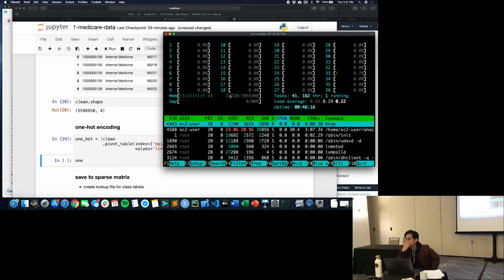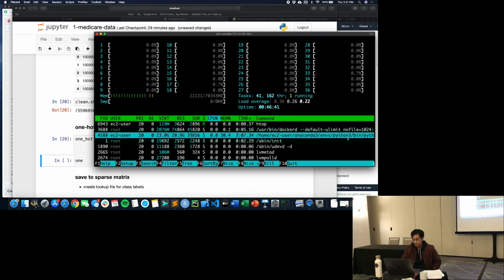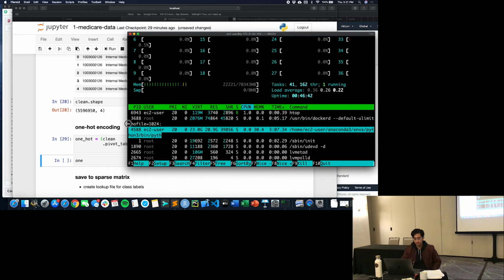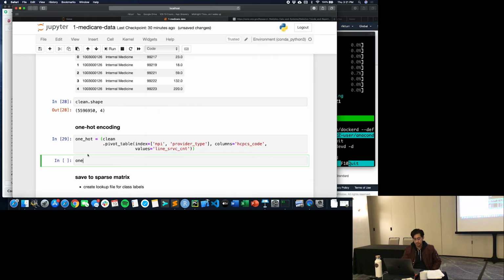It doesn't have anything on the memory in the green thing, which is what I was looking at. Oh yeah, it's right here. This shows you 70,000 megabytes, 70 gigs essentially. Why doesn't it show it down here with your 6943 EC2 user? Oh, that's one specific process. So this process that I have highlighted is what's using 20 gigs, because if we scroll out, that's our Anaconda, Python, whatever. But I know I'm not running anything else, so that's why it's this.